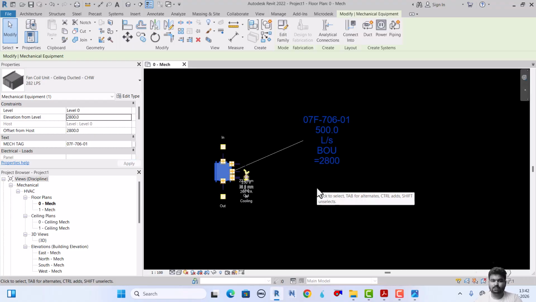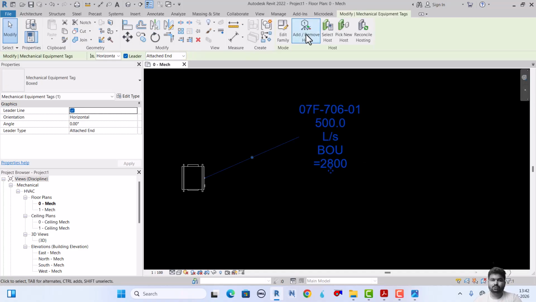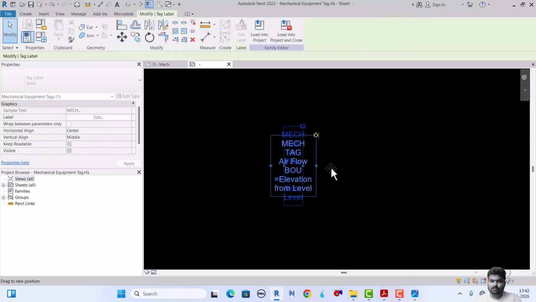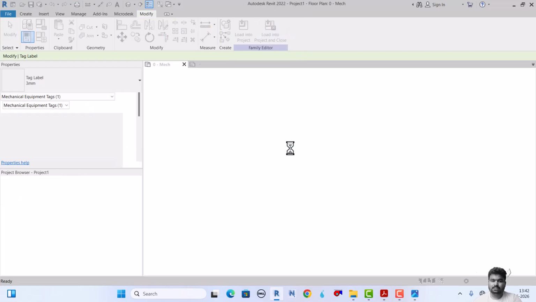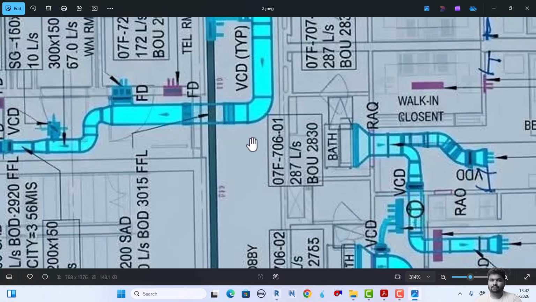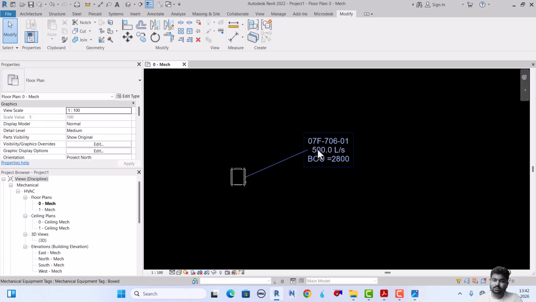So if I change it, bottom of unit is showing like this. Okay, if I want to make the box bigger, load into the project, and now it will show like this as per the drawing, right? See, and also this one we can use inside our schedule. Okay, see how.